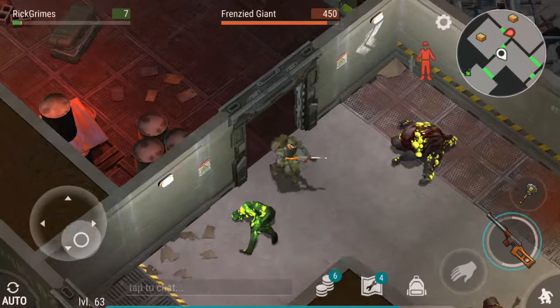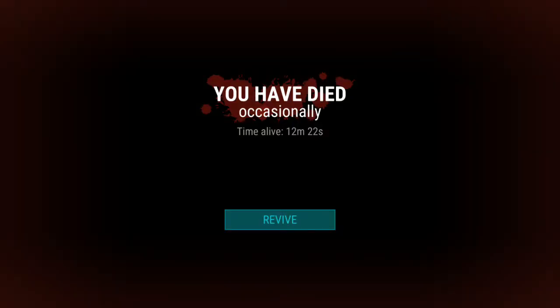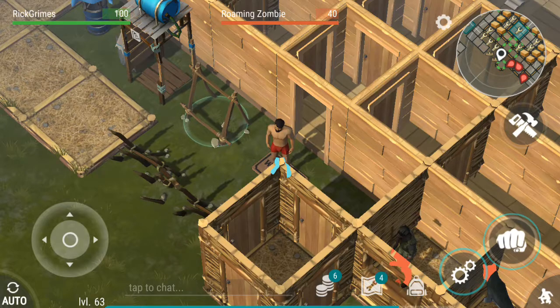Oh god. Why was I waiting? Oh man! Great. I wasn't supposed to die over there. I forgot that that was an electric fence and just ran to it like a fool. Oh god. So I do have to go back.